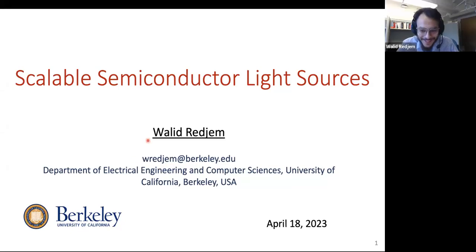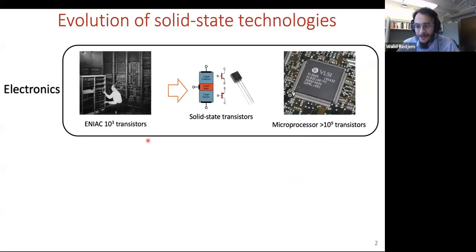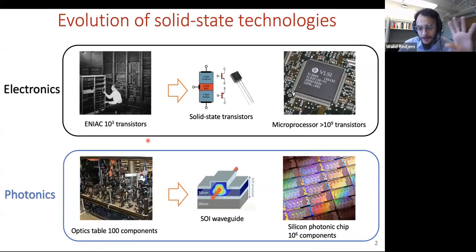Thank you, Tyle, for the nice introduction. So today I will talk about scalable semiconductor light sources. And first, I want to mention a little bit of story. In 1945, during World War II, the first all-digital computer was invented. But thanks later to the silicon or solid-state transistor, we managed to really pack lots of transistors on chip. Now we are able to make billions of transistors. And so this was for electronics. We have the same trends for photonics, actually. Nowadays, we are able to build an entire optics lab on a silicon photonic chip using integrated optics, waveguides, and so on. So my work is really to develop the missing thing in integrated photonics, which is light sources.